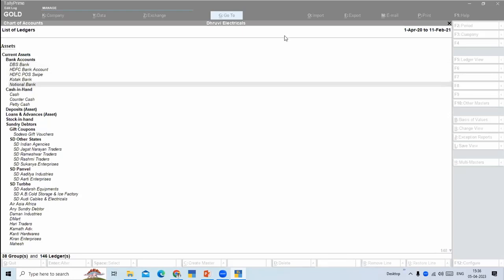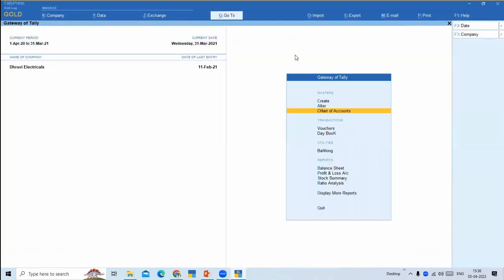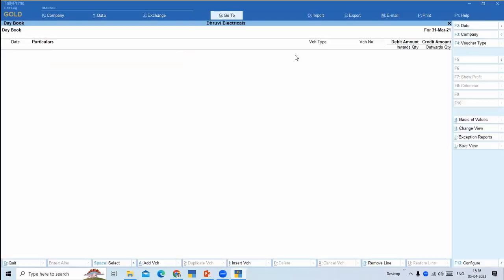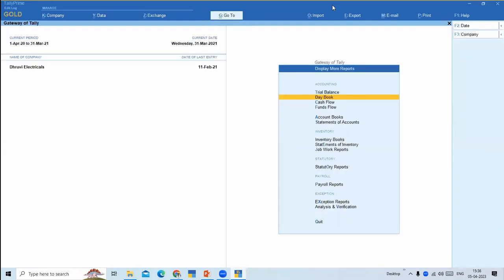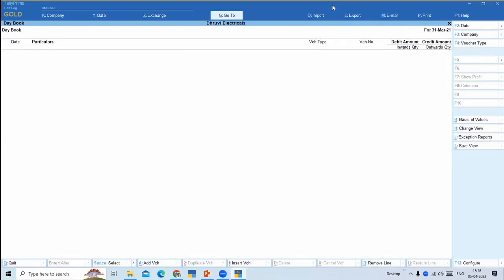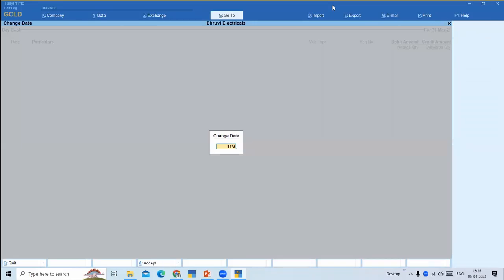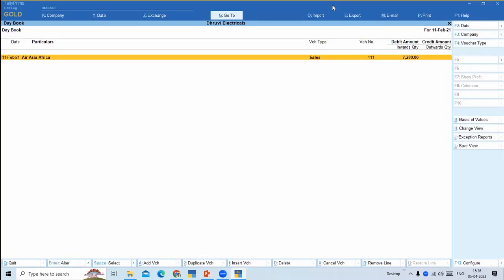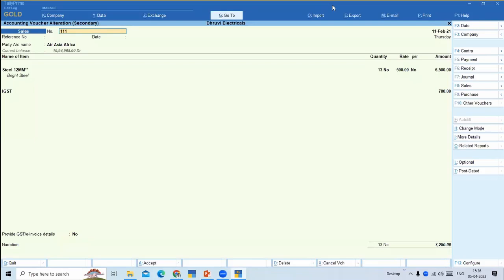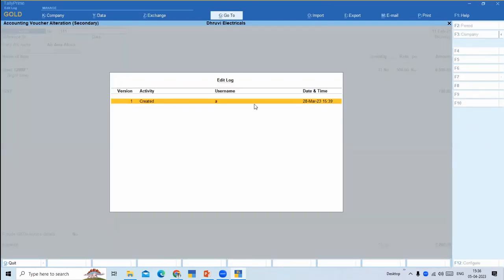Okay. So I am now moving towards editing of the transaction. So this is one transaction which is there. I will just see Alt Q, created on 28th March 23.